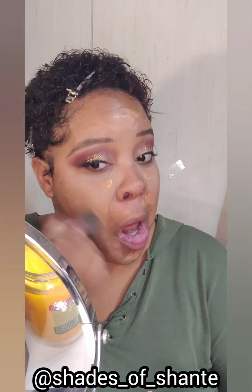Put some over my eyebrows right there, just a little bit. Now I like to take my flat foundation brush, a little bit of water, spray it, and then just blend that in. Look at that. Look at that. Where? Foundation where? I don't have no foundation on today. Okay.